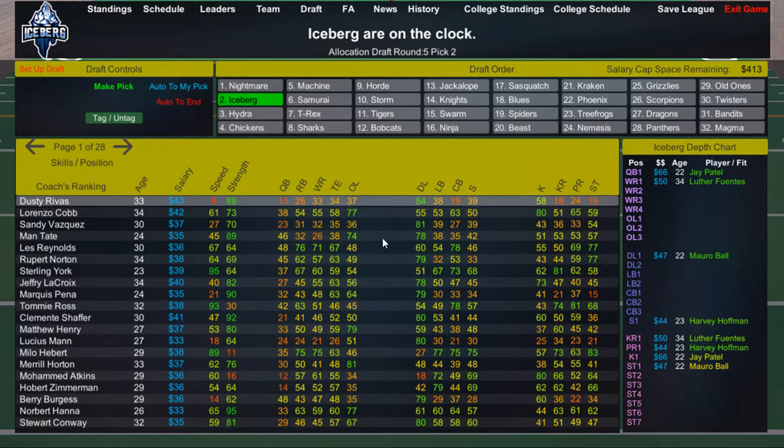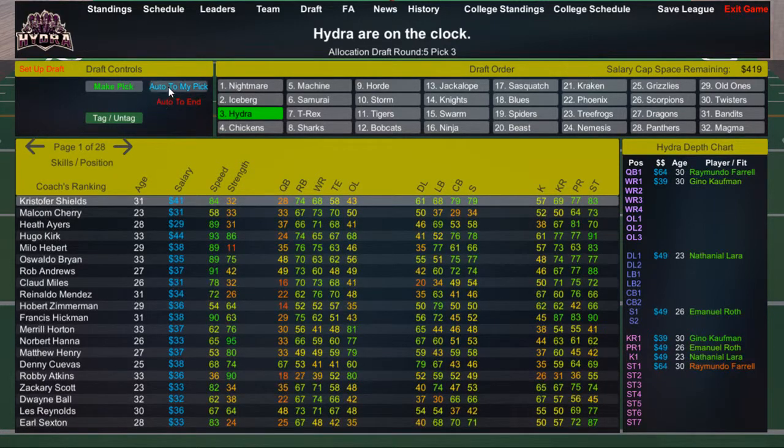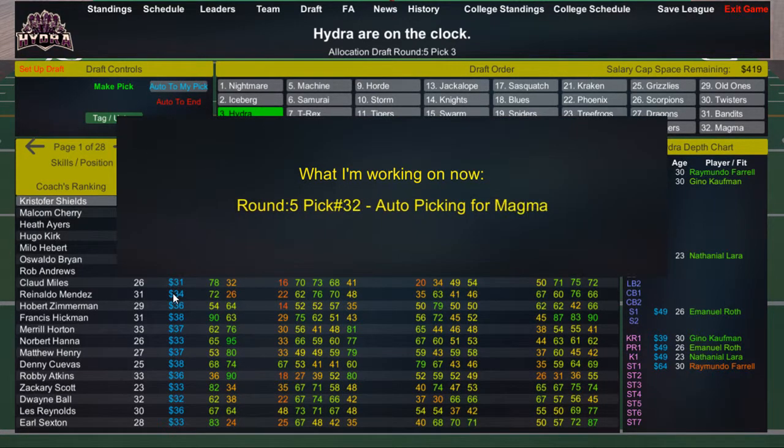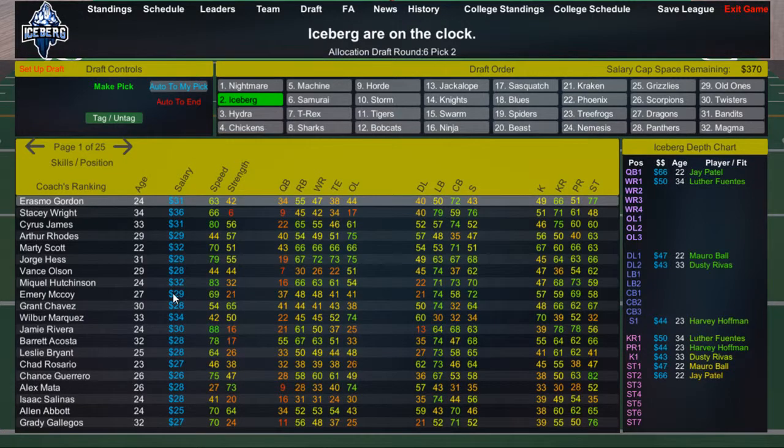And now my coach is back on defensive line. So he must really value defensive line, so I'm going to agree with him this time. I'm going to make that pick, and then we'll auto again. Now, you just keep going. You'll follow the same process all the way through the draft. The draft is 20 rounds. That's a lot of rounds.